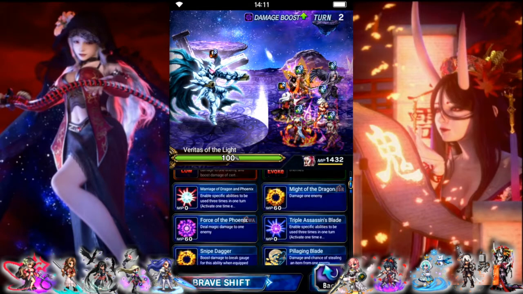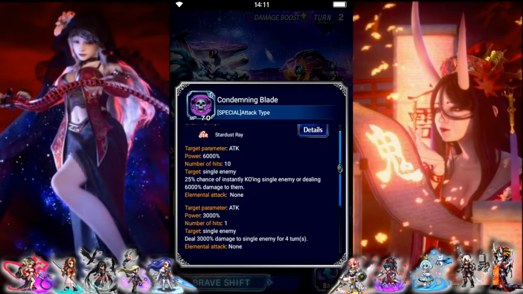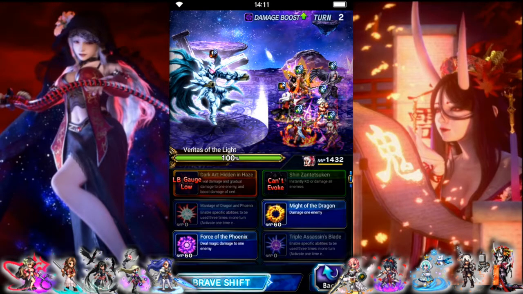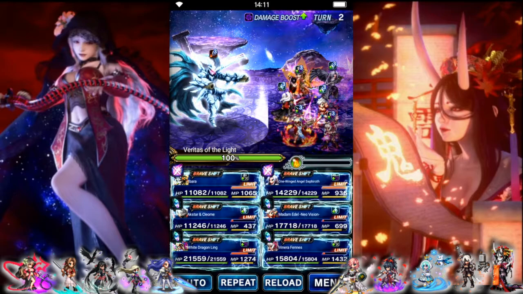And Venera, I think we're going to actually, let's see, I think Ling's is a higher modifier. Yeah, we'll go with Ling's, I guess. Alright, so let's see what kind of damage we get out of this.